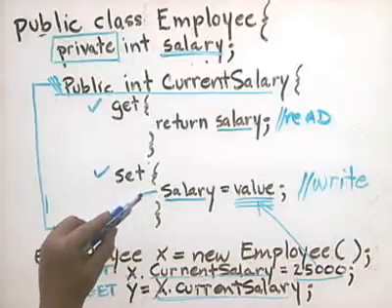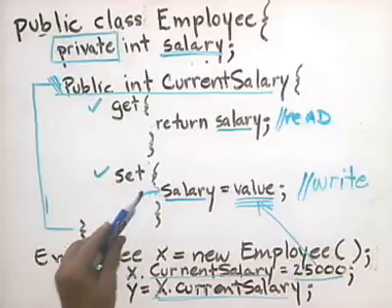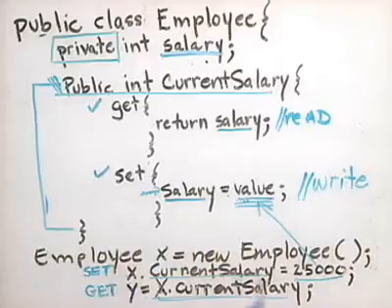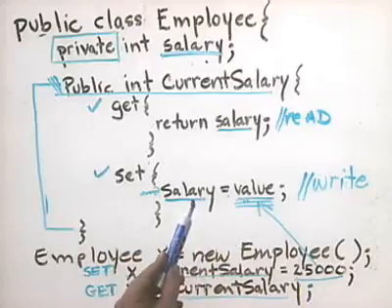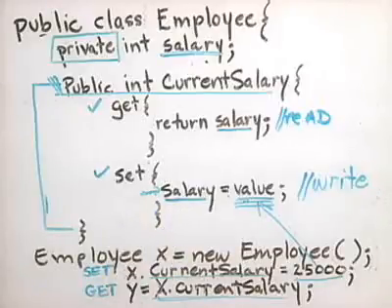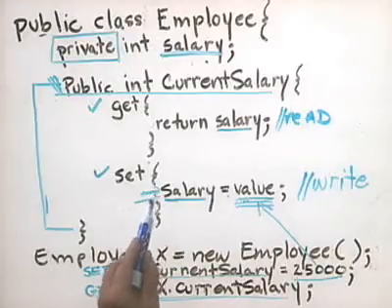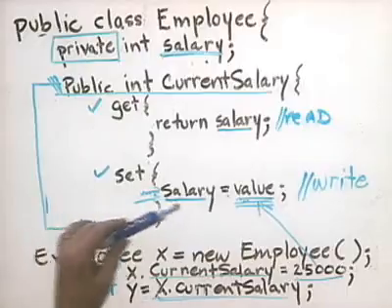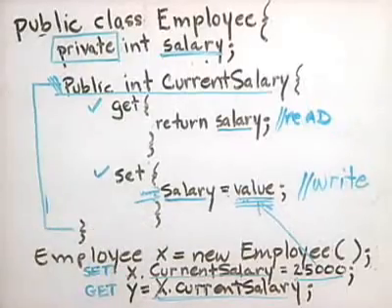For example, here, what I could do is validate what they're trying to pass me before I set salary equal to that value. For example, if they're trying to pass me something like a negative number, I can go in and create some kind of validation in the set. So once again, I've got some great opportunity to validate what's being passed to me. Not only that, but in here what I could really do is write some more code based on the fact that salary is being modified. For example, I'm going to go ahead and let them modify the salary value, and then maybe what I want to do is incorporate some code that changes a salary field in a database table, for example.